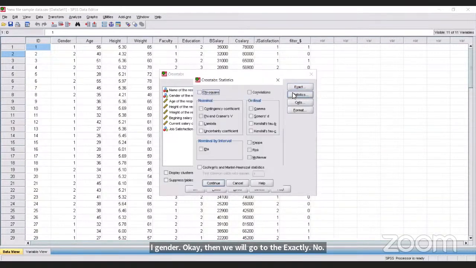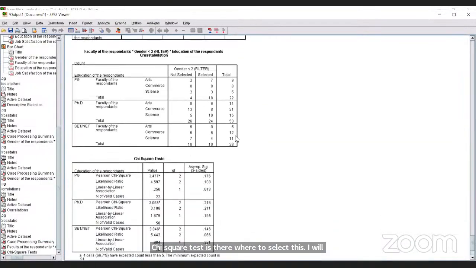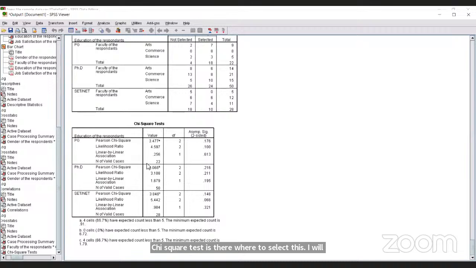Then we go to the exact statistics. Chi-square test is there. We select this and continue. Then we get the result. See, this value is greater than 5%.